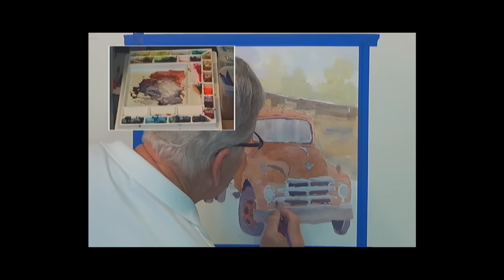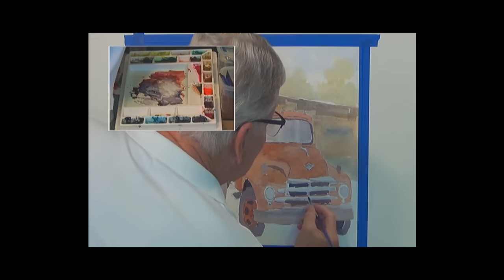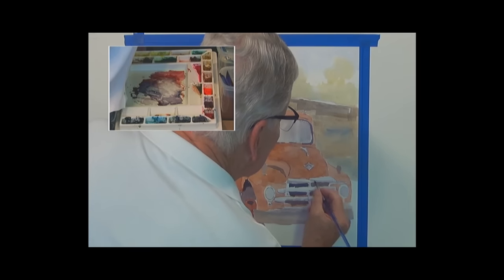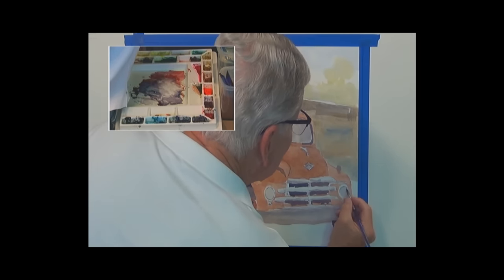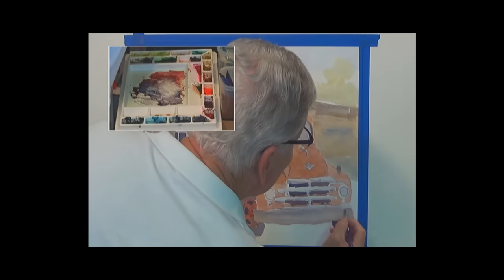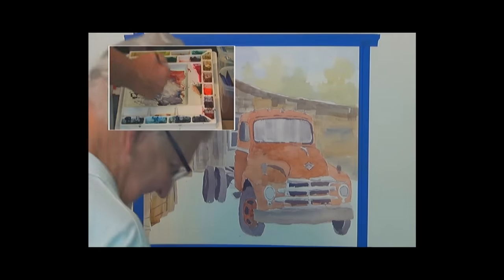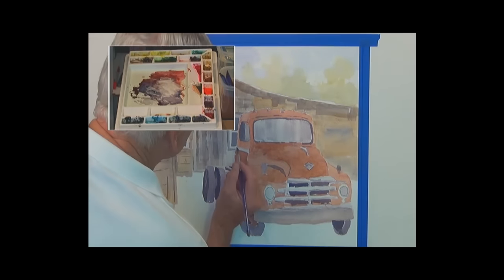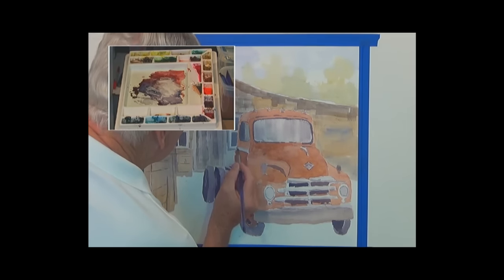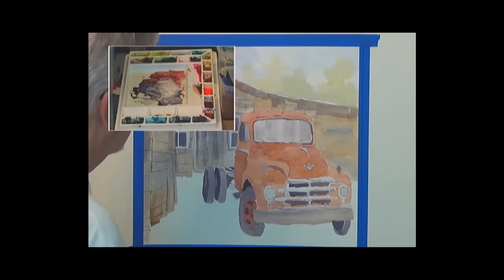I'm just going to throw in a few things here to sort of give it just a little more texture and a little more. Some of this stuff is all dented up and beat up. See, now I'll step back, take a look. All right, that doesn't look too bad. This little piece of chrome here, I'm gonna sort of separate it from that window. Doesn't take much, just a little bit of dark color and then just sort of blend it with a clear water.